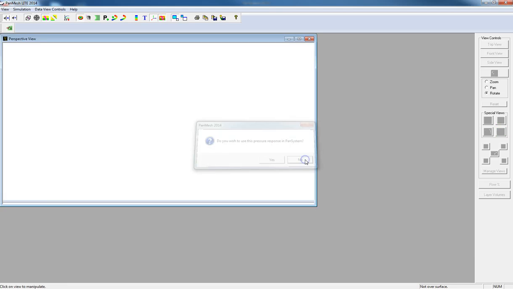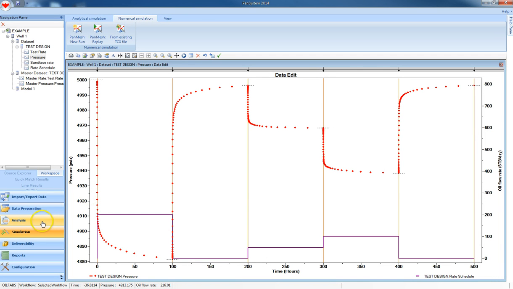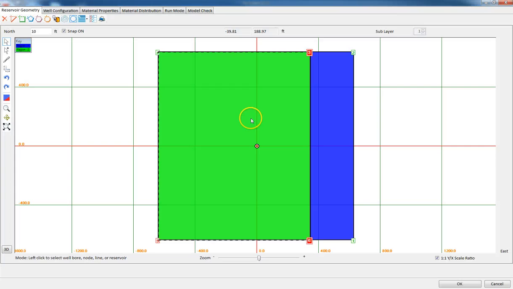So let's now make it of finite length. To do that, we have one of two choices.